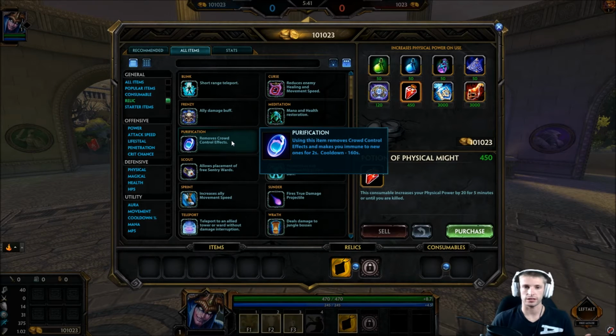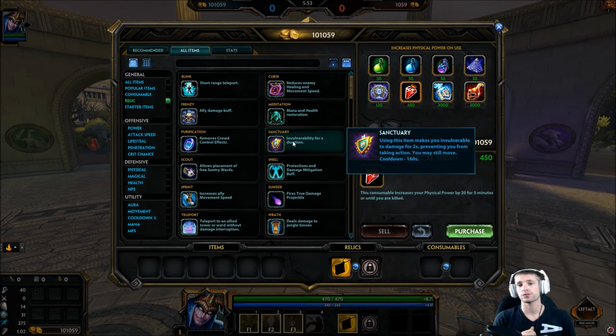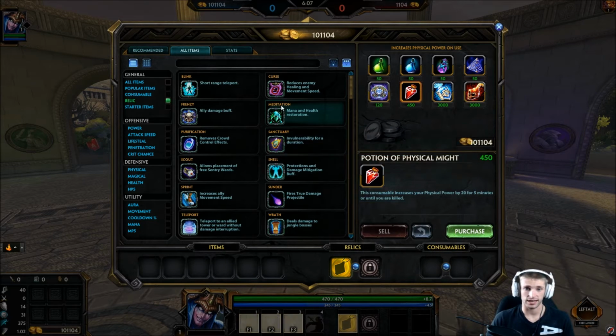Purification makes you CC immune, pretty simple. You'll want this against people like Neith, anyone with CC that has a good chain. You'll want to get that. Sanctuary, this is what you want to use for something like a Neith ult. It's very, very helpful to negate the ult there. You also have Thanatos. You can negate his insta kill by getting Sanctuary. This would be very, very helpful in cases like that.